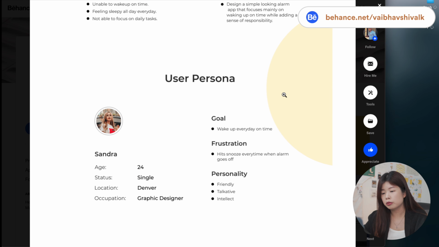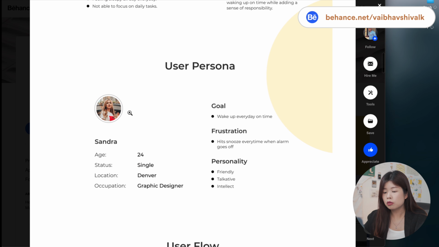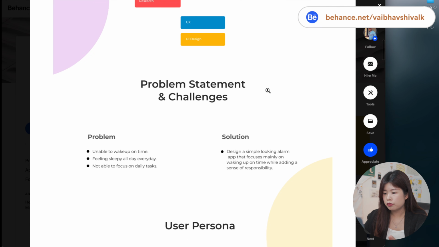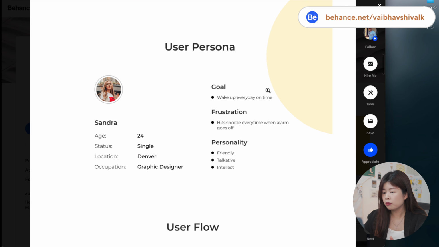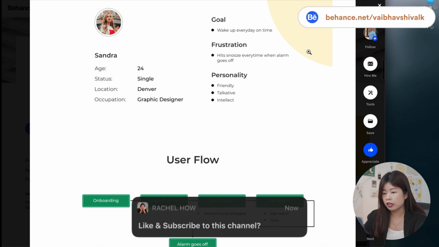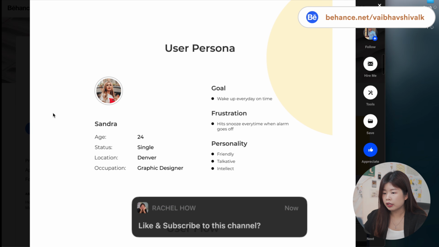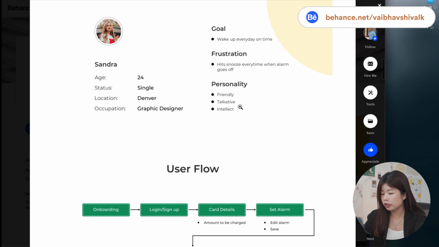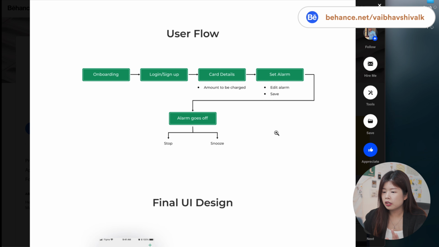In this user persona, you could put in more effort in determining who you are designing for, because if you don't understand the user's problems and pain points properly, then how am I going to design a solution that actually solves the problem? So I hope to see more of this user persona here. As for the user flow, you could also put in more thought into the edge cases. For example, you could split login and sign up into 2.